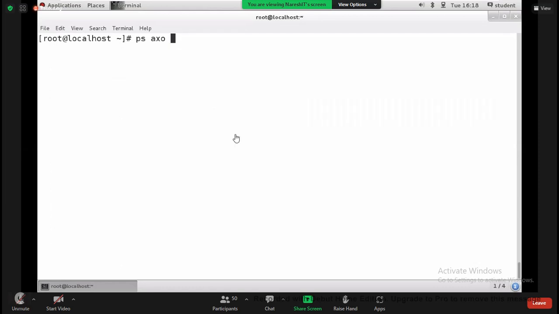So usually if you're executing, for example, the ps aux command, you'll get more than 10 to 11 fields. We don't need all those fields. We need to filter only a few fields according to our requirement, right?